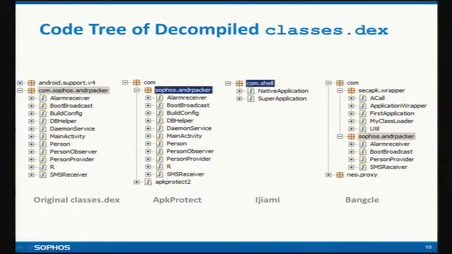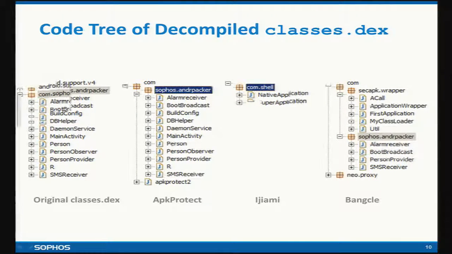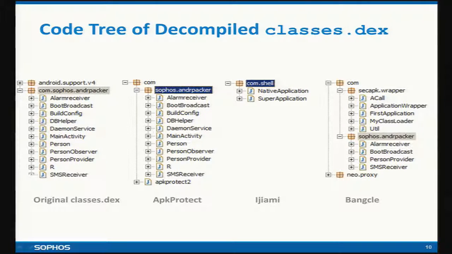When we investigate this graphic, we can conclude that APK Protector is not an Android packing service, but an obfuscation and junk code injection tool. It will encrypt the sensitive strings by using the AES algorithm, and APK Protector adds 2 classes. On the other hand, both Banco and iJiami provide a complete packing service.